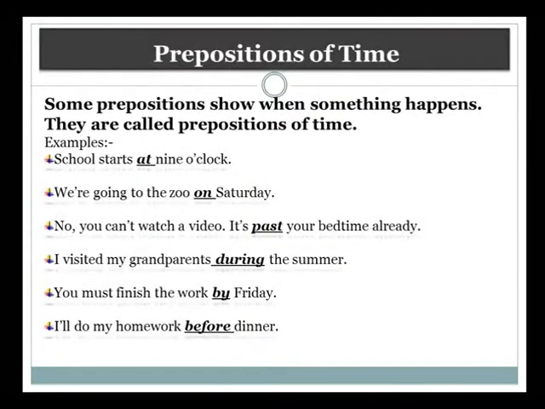Now we'll move on to the second type of prepositions, which are prepositions of time. So these prepositions show when something happens, or they indicate time. As in prepositions of place, we could question every statement by using a WH interrogative word like where. Here, in prepositions of time, we can again frame questions out of every statement by asking a question like when. Let us see a few examples.